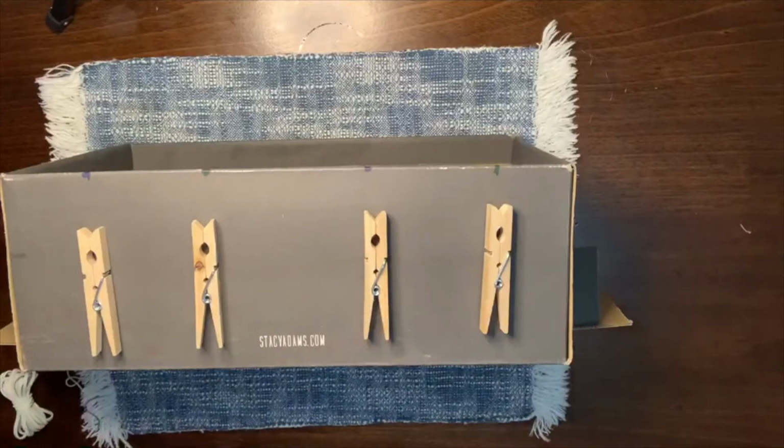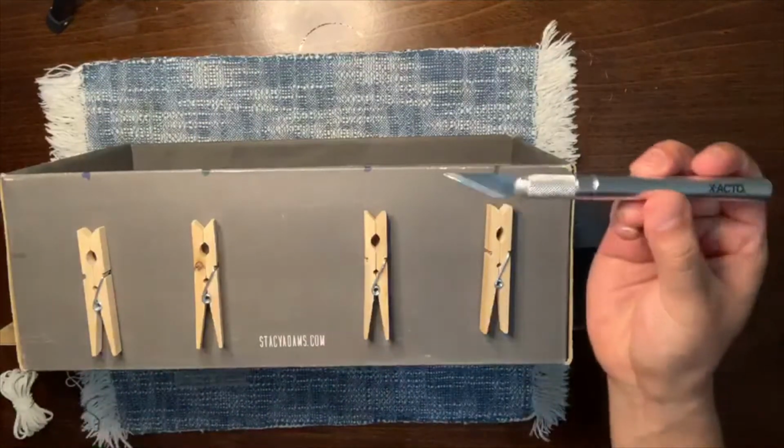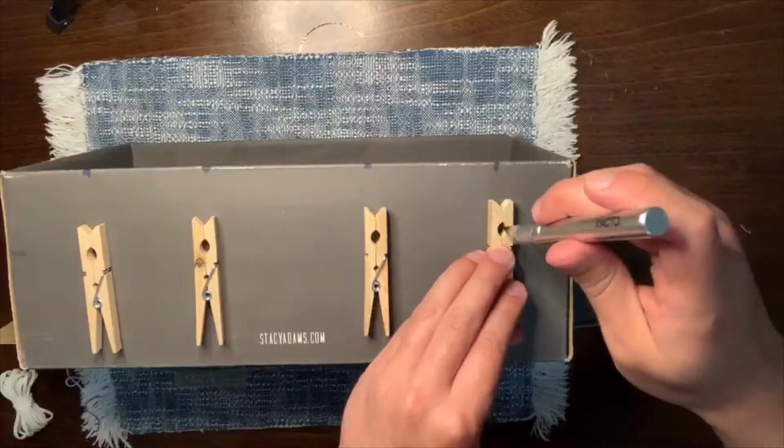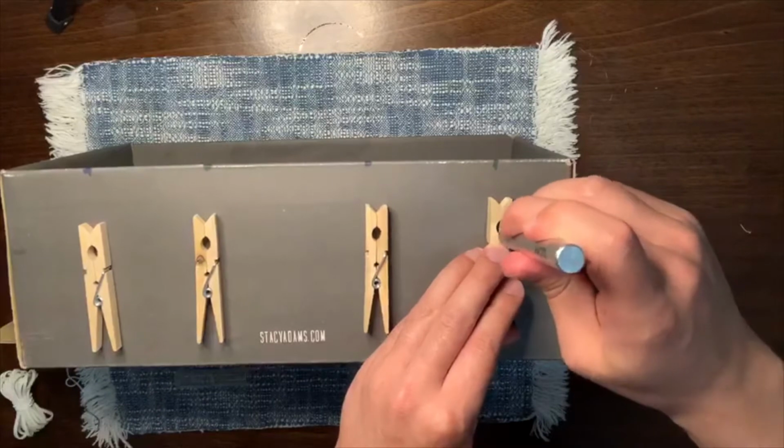Then you're gonna go ahead and get out your crafting knife or kitchen knife, whatever you choose to use. And just go ahead and poke a hole to the opening in the clothespin so you know where the straw is gonna go through.